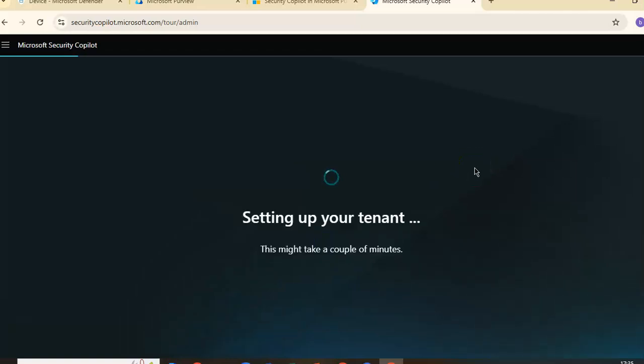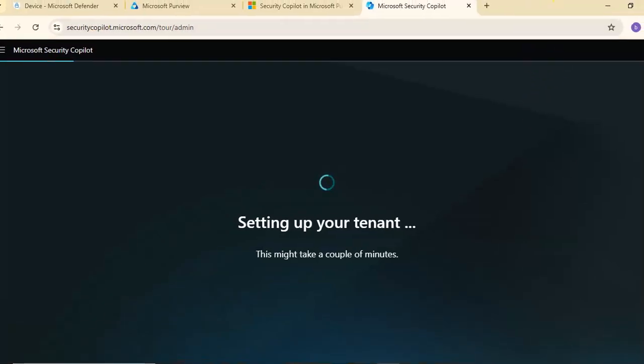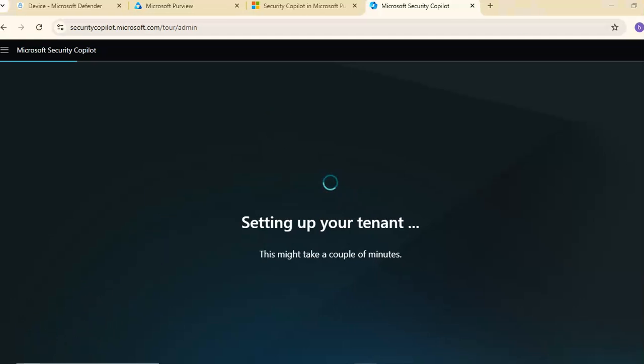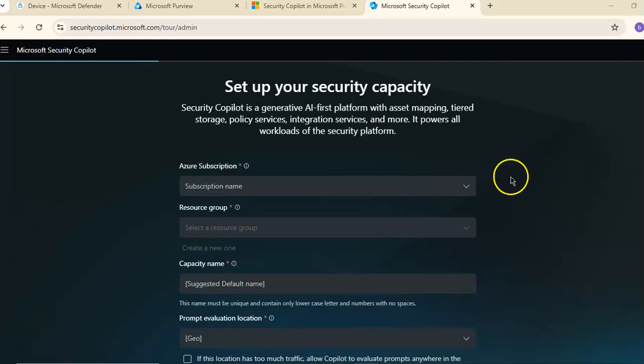Setting up the tenant. It'll take a couple of minutes. Okay, it will come up with these options to set up the Microsoft Copilot in your tenant.